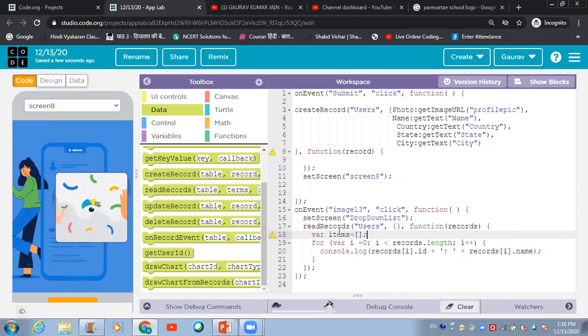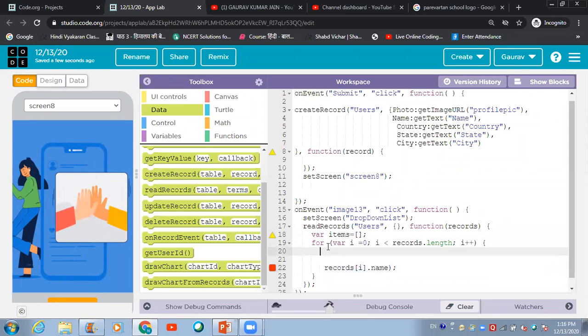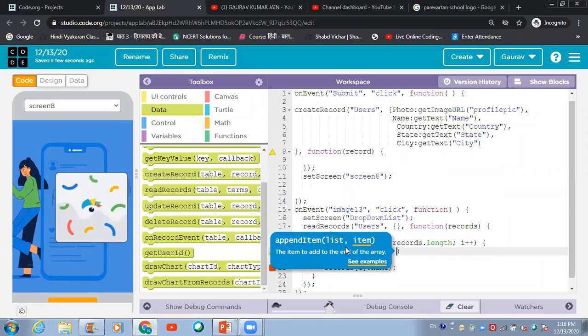Now in order to store the names of all the countries inside this list variable, we need to remove all this from here, and here we will be making use of this property called append item, which will be appending all the items. You told us about append item in the last class also. That is absolutely right, dears. So that's what we are going to make use of now also.